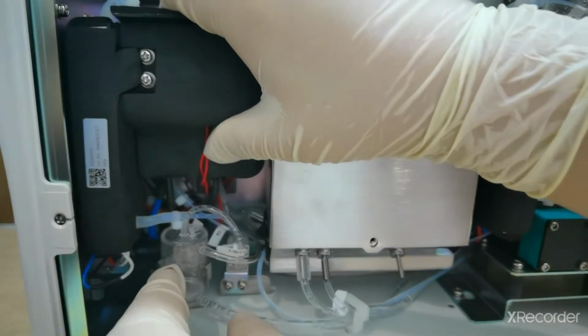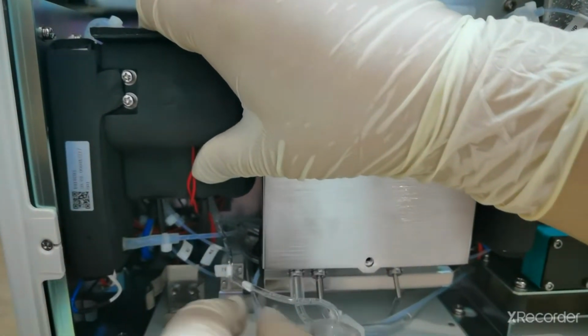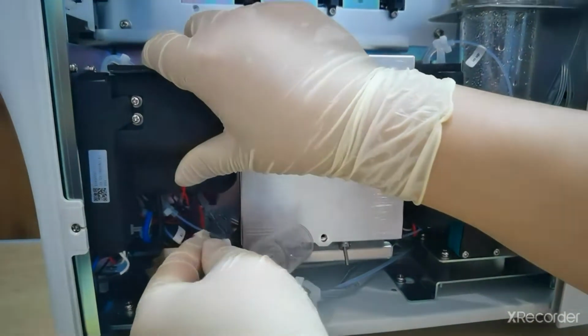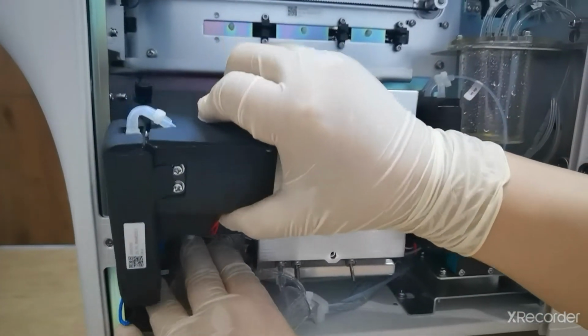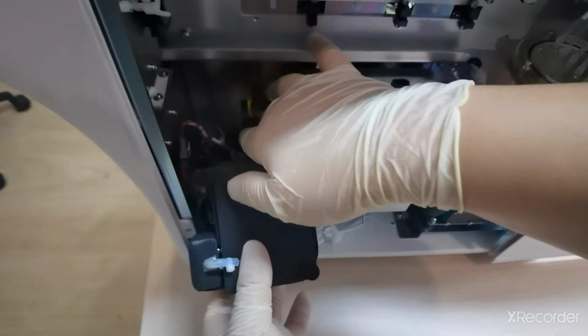So now it's removed. Now we have to remove the isolation chamber, take it out, and the tube also. If you don't know, you should take a photo, then it will be better for you. Then you have to take out the CRP chamber carefully, because behind it there is a coupler connection. We have to disconnect it properly, very carefully.